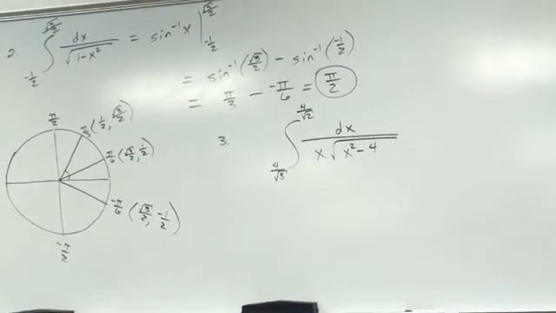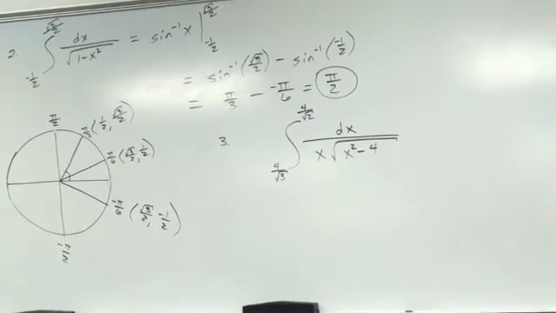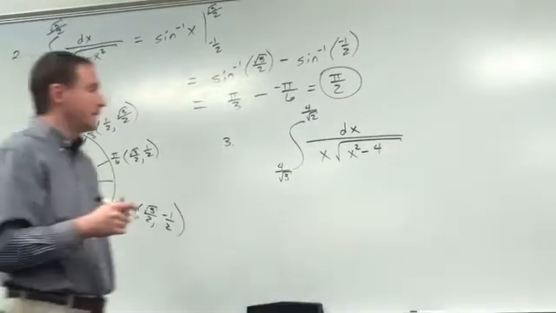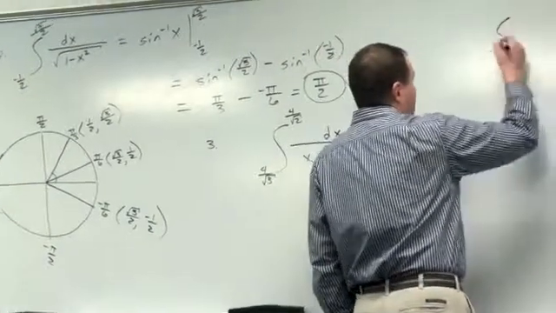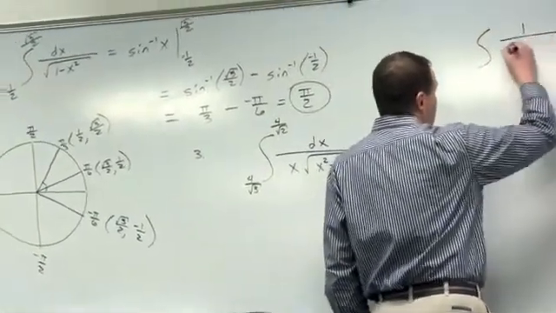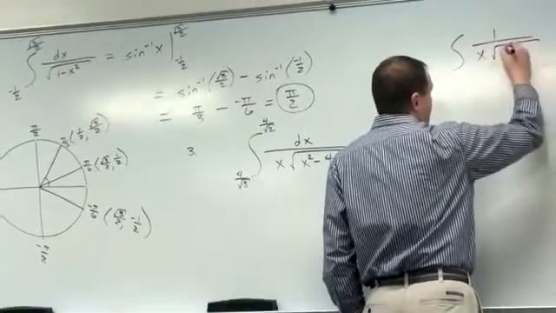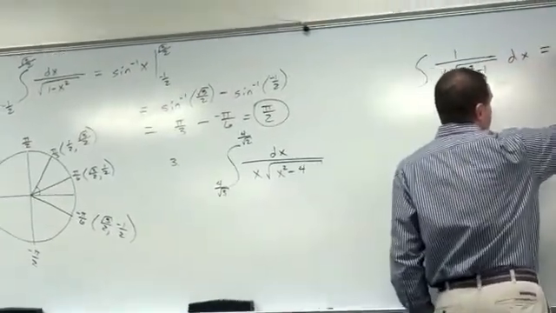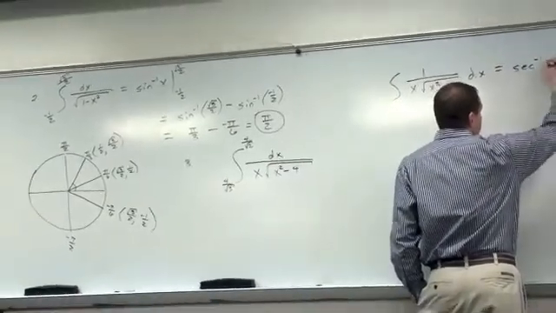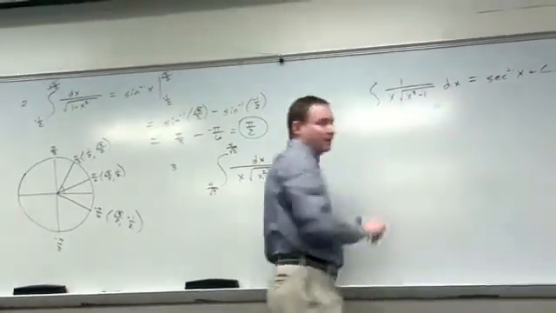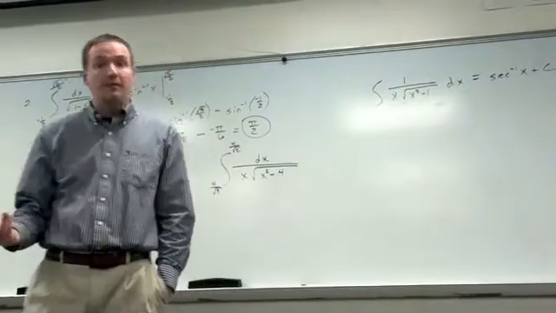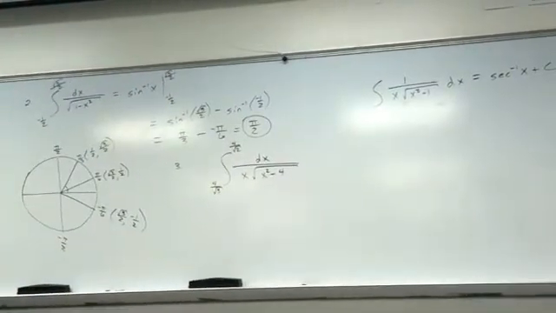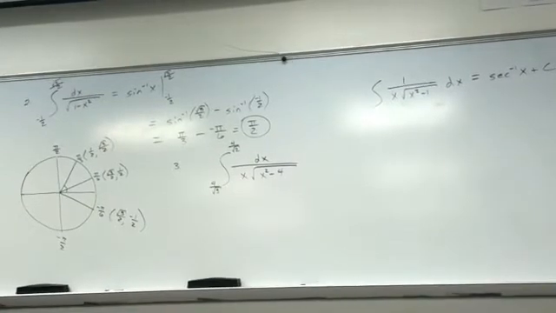Okay, now what I don't have here, and I would have to put on some test or something for you, is that the integral of 1 over x times the square root of x squared minus 1 dx is our inverse secant function. This is not one of them I expect you to memorize, but if I give you this base formula, we should be able to work things like this out.